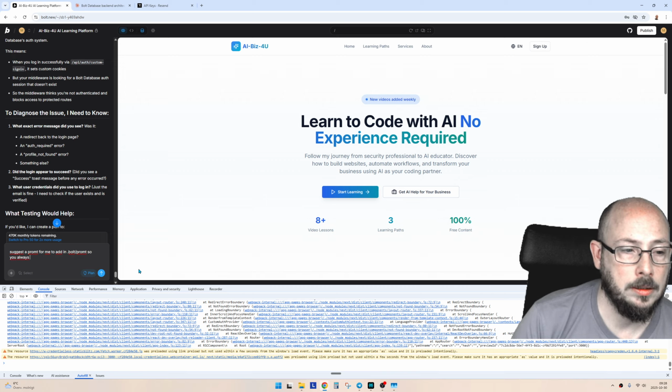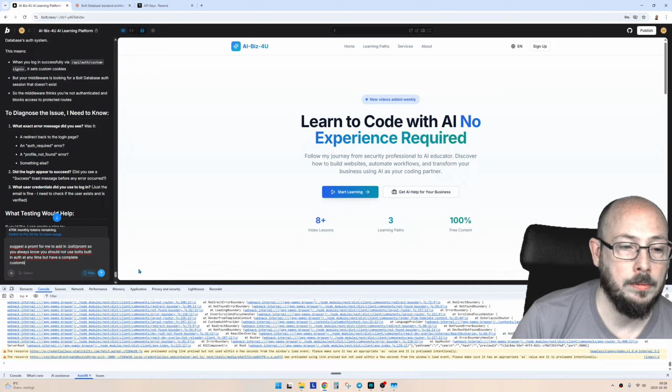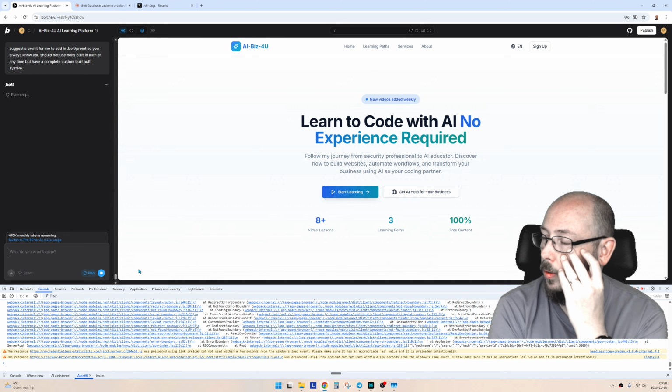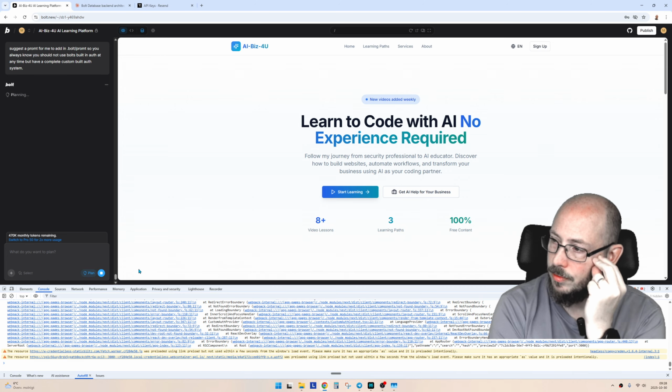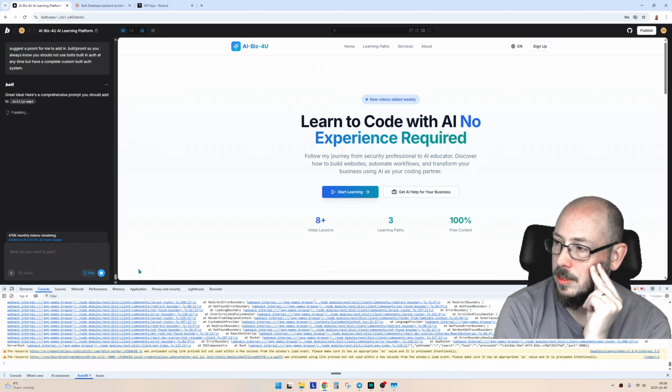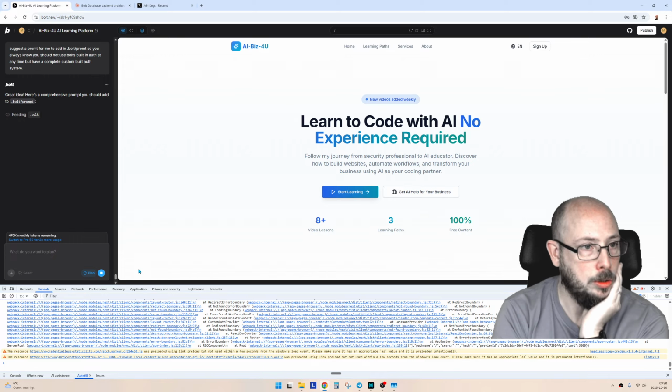So you always know you should not use Bolt built-in auth at any time, but have a complete custom built auth system. It's in plan mode, yeah. Okay, so I guess we need to specify things so it always knows it, because it's going back to doing this hallucination stuff. It's making up things. It thinks that the Bolt auth is better to use, but I don't really want to do that.